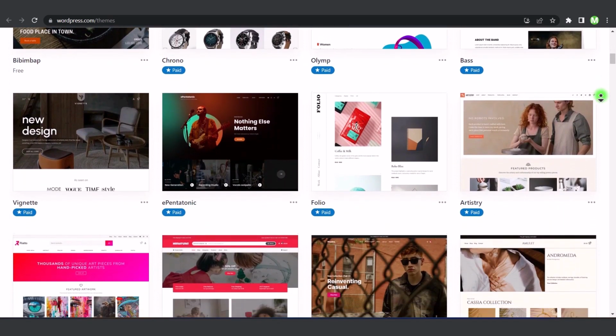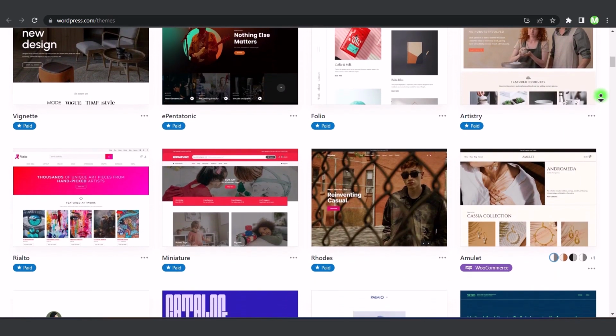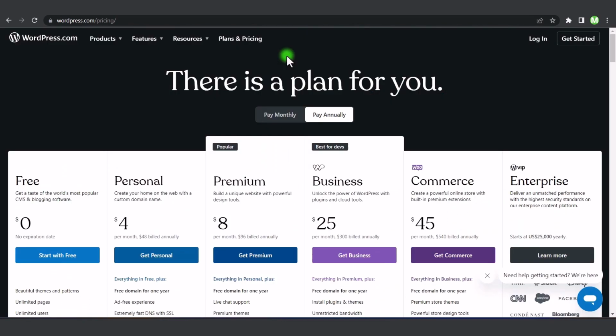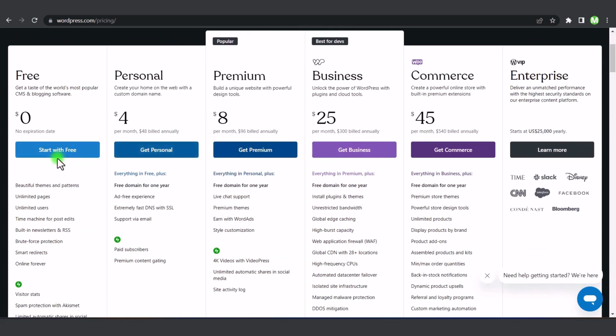All you have to do is upload whatever theme you like. Some are paid, some are free. If you like to sign up for WordPress, just go to plans and pricing. And if you scroll down, you'll see that you can start for free with the option to upgrade later as you begin to make sales. You even have the option to upgrade and set up an e-commerce website if you want to, and you can market and sell just about any type of affiliate product on these websites. Not to mention money you can earn from ad revenue also.